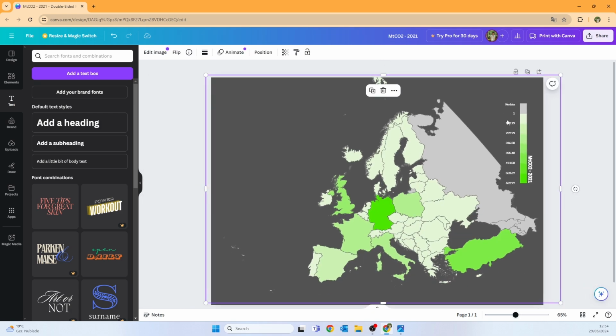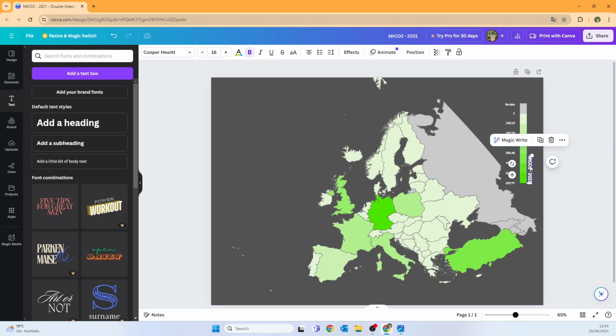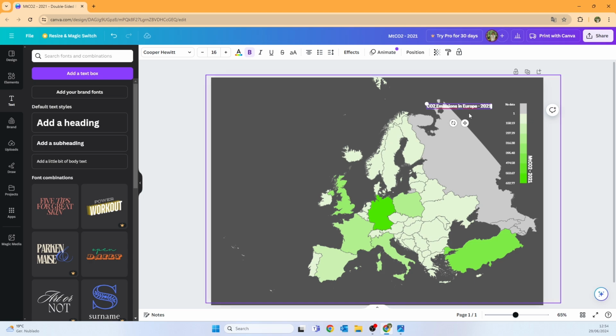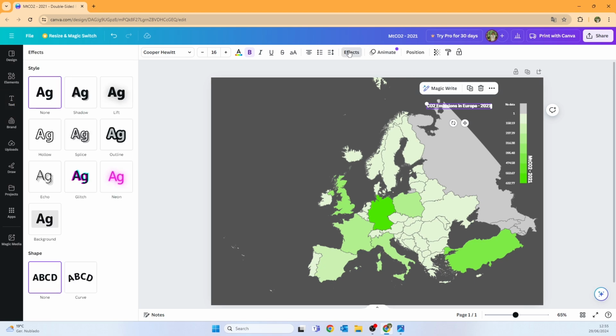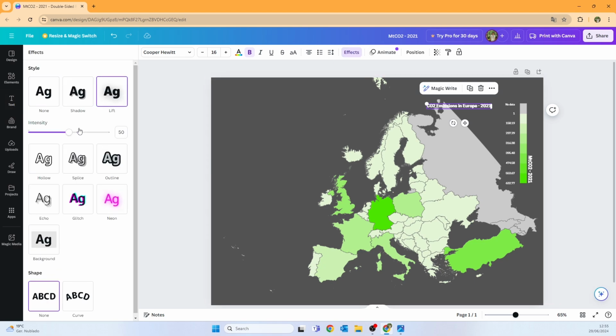Okay, every map needs a title, so let's duplicate this text. Let's rotate back to 0 degrees, and this map will be called CO2 emissions in Europe 2021. Okay, we need to increase the font size, but maybe first let's go to effects, click on lift.